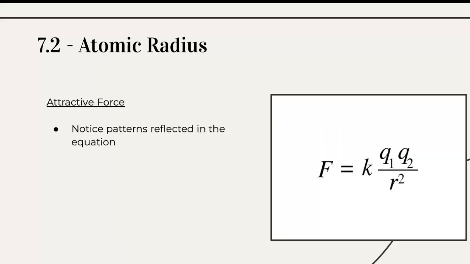So I mentioned the phrase attractive force, and attractive force can really be explained by this equation. Attractive force is defined by the electromagnetic constant, which is this right here, times the charge of the first and second particles divided by the radius. So as you can see, when radius increases, the denominator will increase, and thus the attractive force as a whole will decrease. And once attractive force decreases, electrons will begin to pull away from the nucleus and become a bigger atom as a result, since they're not being tightly packed in.